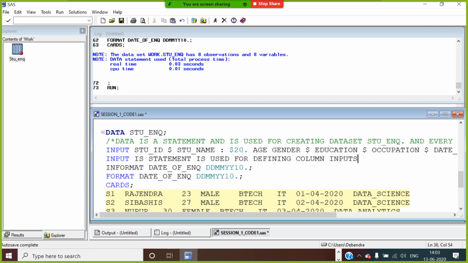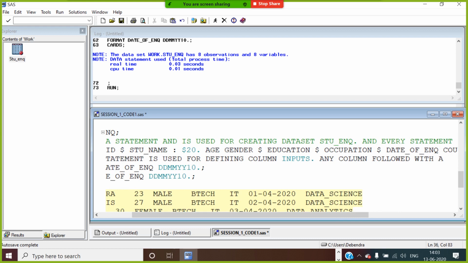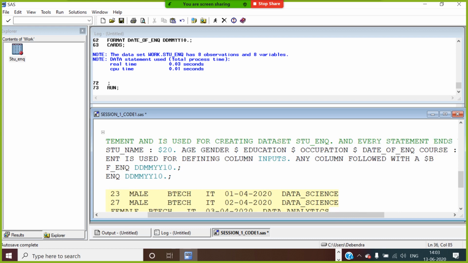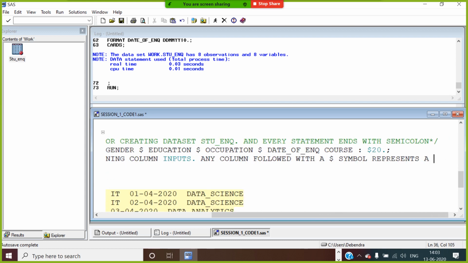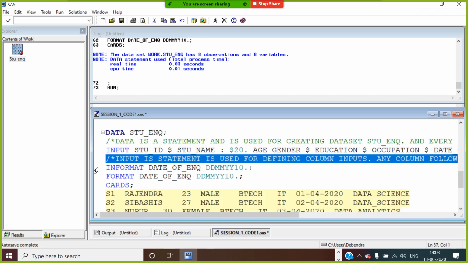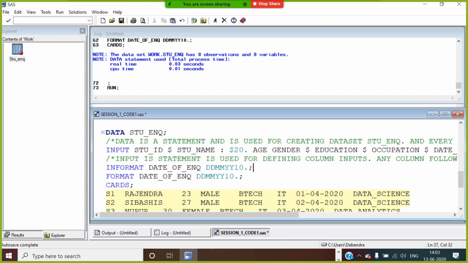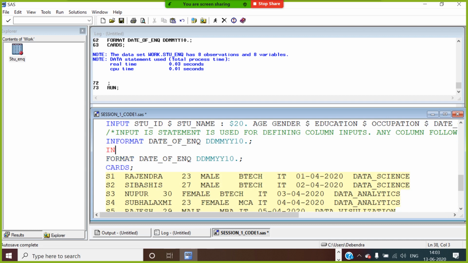Any column followed with a dollar symbol represents a character variable. Yes or no? Yes. And every statement ends with a semicolon.